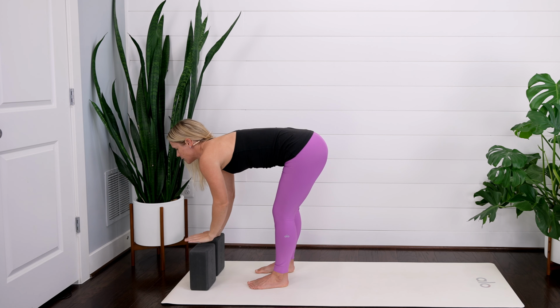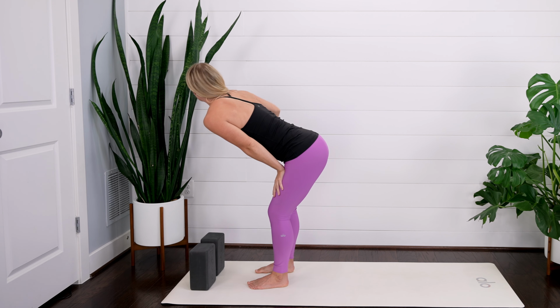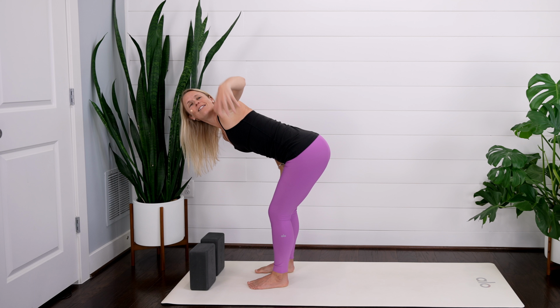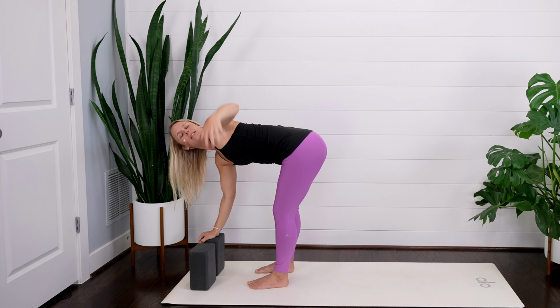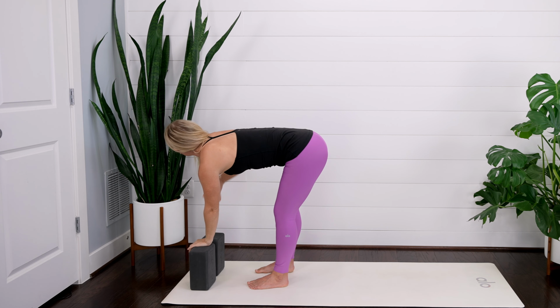And then bring it back down. Take your right arm, lift your right arm up. Now you could be up higher, going from side to side as well. Right hand down, left arm comes up. Good, left arm down, right arm comes up. Just gentle from side to side. We'll do one more time each side.